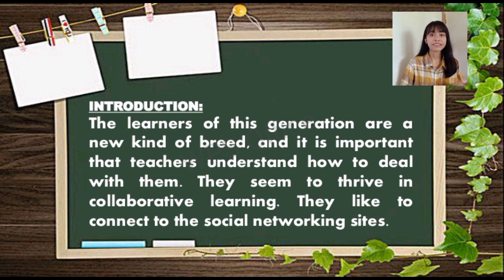It is said that they seem to thrive in collaborative learning. What do you mean by collaborative learning, by the way? I'm sure you already have an idea of what it is, because collaborative learning is a situation in which two or more people learn or attempt to learn something together. Unlike individual learning, people engaged in collaborative learning capitalize on one another's resources and skills. An example of this is when we are tasked to make a project as a group.